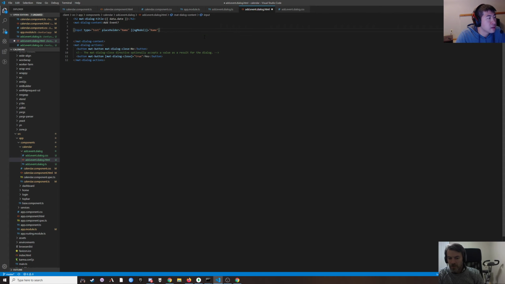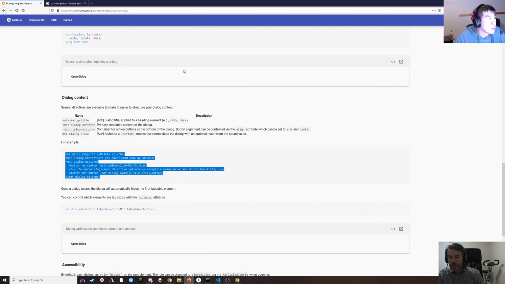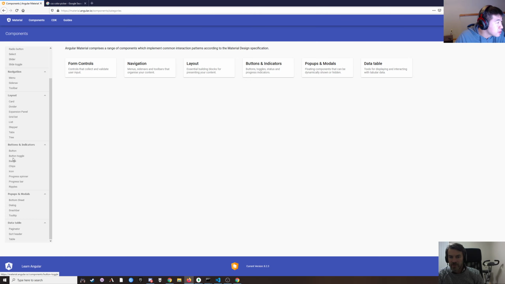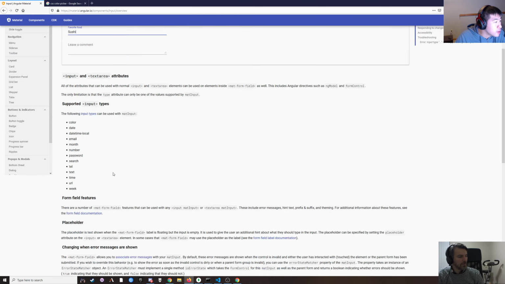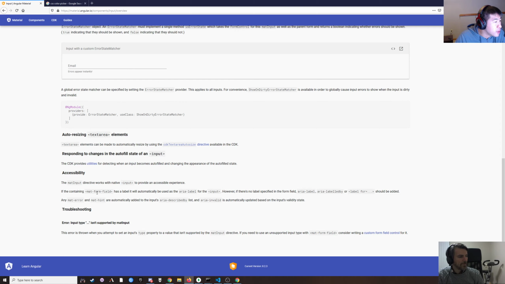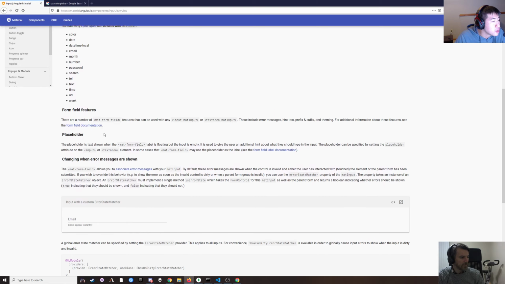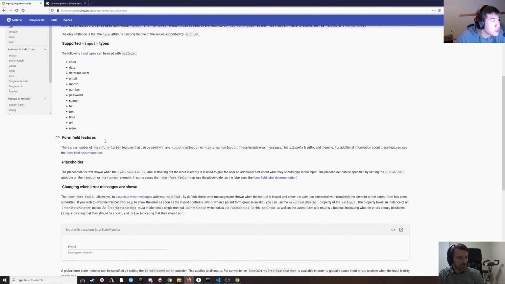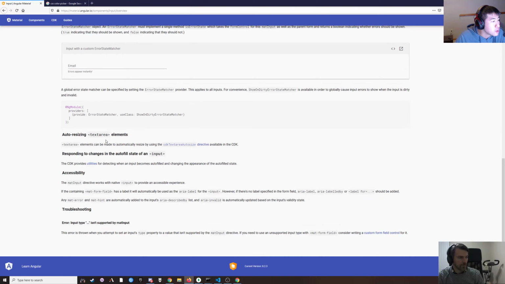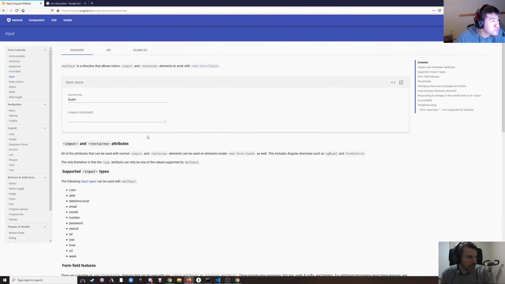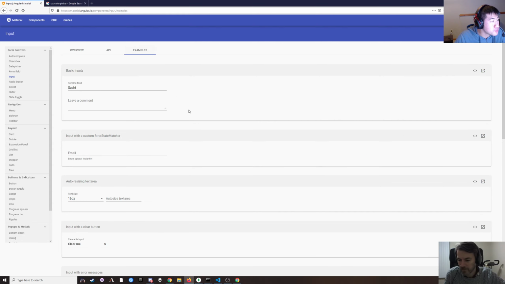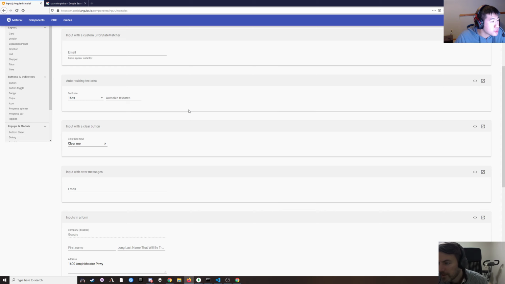I think we want to use the material input. Oh, okay. Probably. So that's like the mat-form-field. Mat form field. Yep. If you click on the less than, greater than, scroll up to the top, then you look at the example, and then you can click on the right side at the top. Okay.